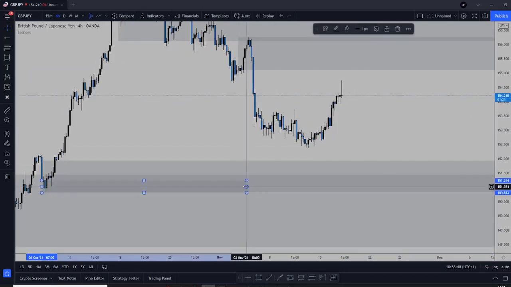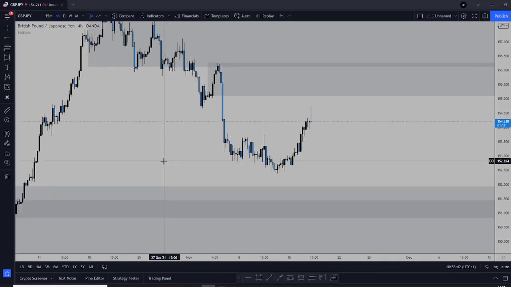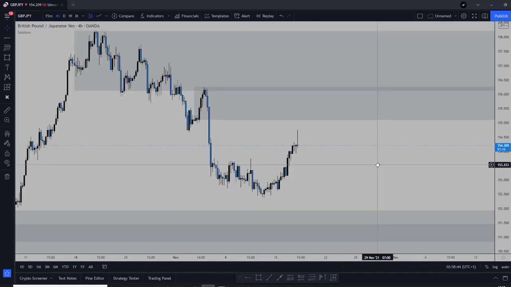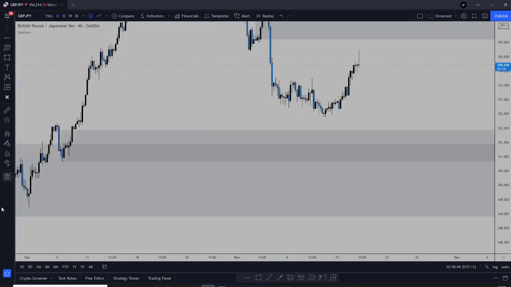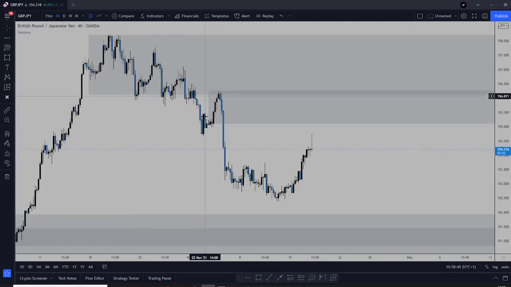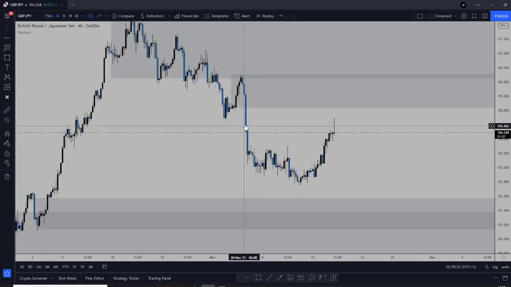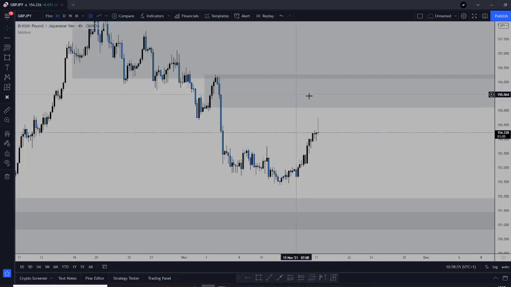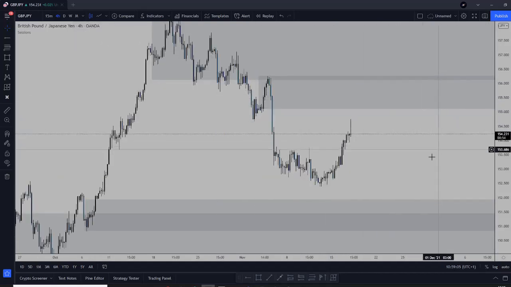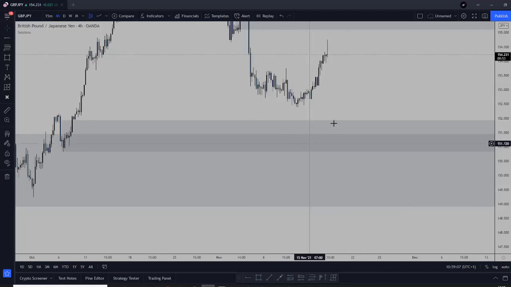So then it's just waiting time, guys. This really depends on how you do things, but then it's just waiting. Okay, we see this weekly zone, we see this weekly zone, we see this daily zone with 4-hour zones in it. So we're going to focus more on the 4-hour side of things, not that much on the daily. We just know now that this level is a pretty strong level. So we have to be careful that when price is getting into these levels, we can look for some potential shorts over here and for potential longs over here.